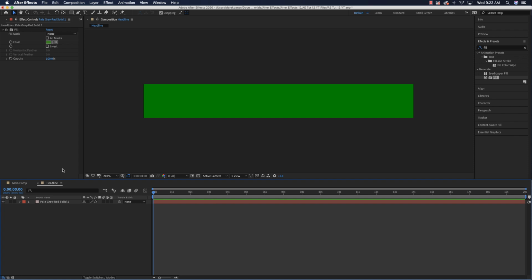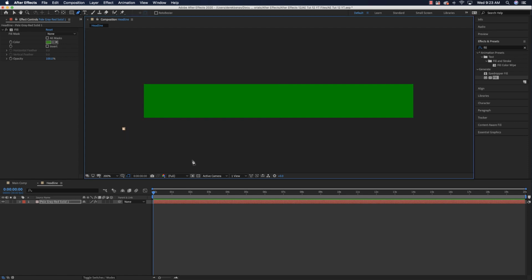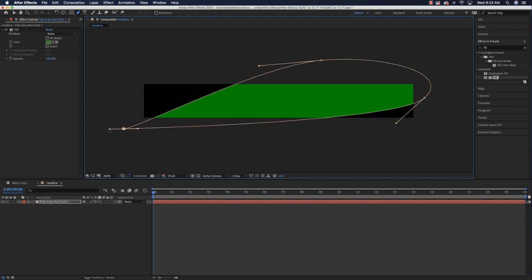Then you're going to come in here and draw a mask over this. And it's going to be a darker color. And it's going to allow a highlight here, and a highlight here, and then we're going to animate all this stuff. So make sure you have this selected. Get your pen tool, and I'm going to draw basically just a mark here, and have there be a highlight down here, and then have there be another highlight up here, and then we'll do something like this. All right, so something in this vicinity.